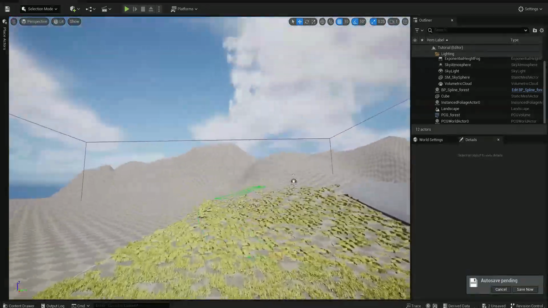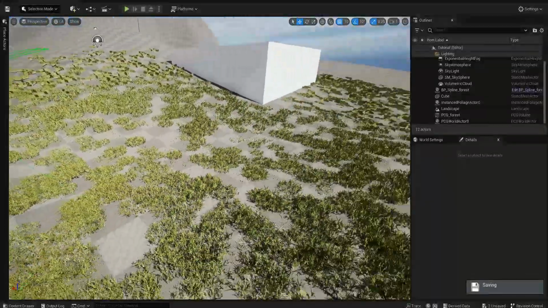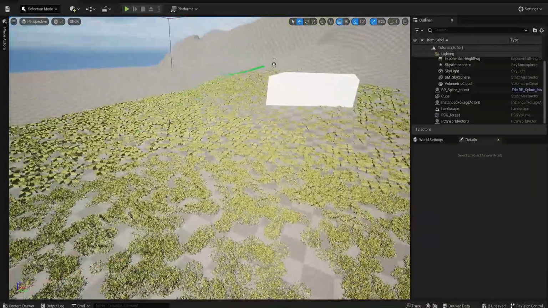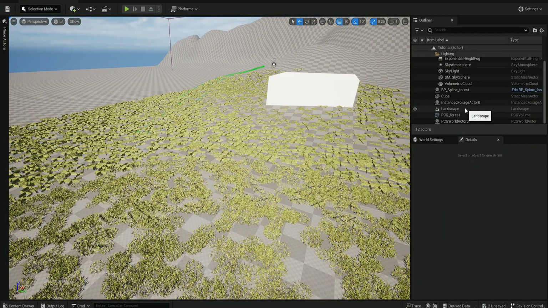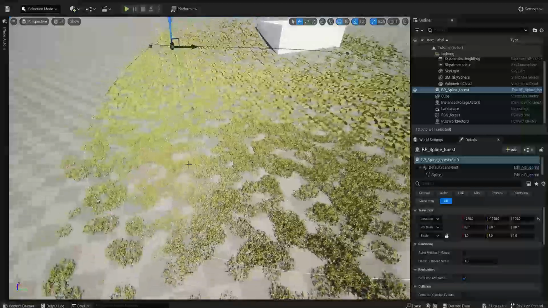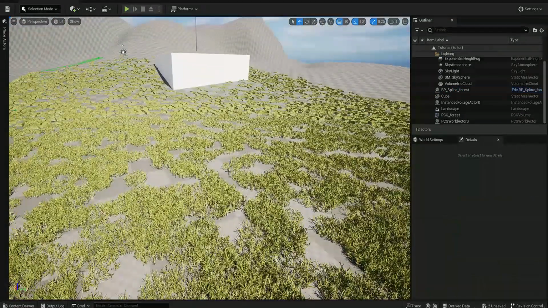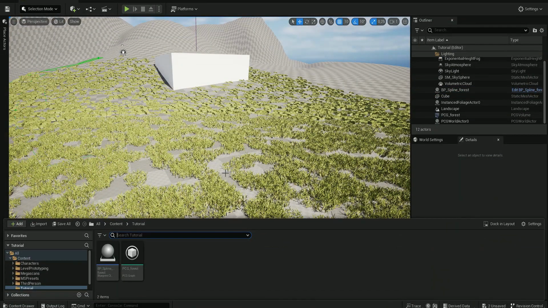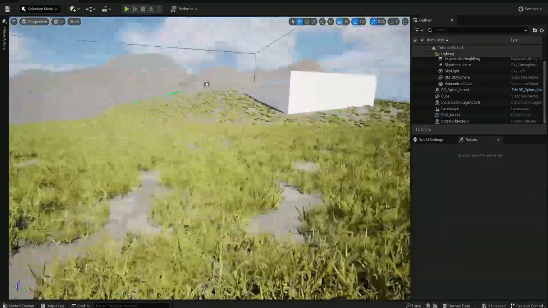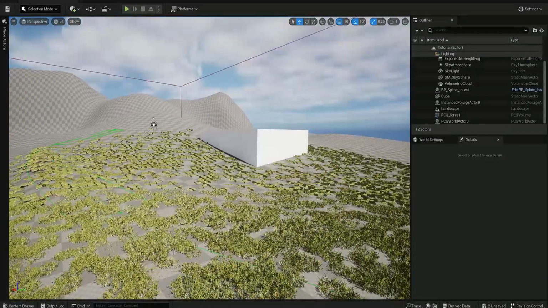So, as you can see, I already built a spline. This is going up the hill. I've also enlarged the grass a bit, so you can see. So we have more grass, so we can make a spline through this. We'll begin with activating our landscape spline mesh in our PCG graph.